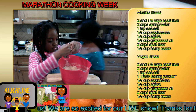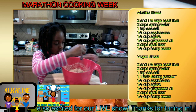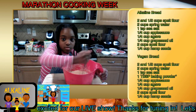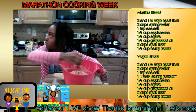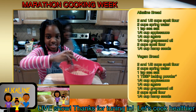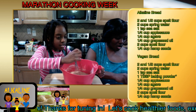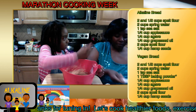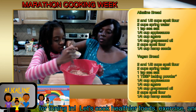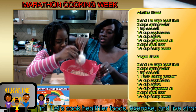All right, let me find our applesauce. Okay, we've got our applesauce. Now we're gonna get 1/4 cup of our applesauce. Okay, and we're gonna put that in and mix it again. So now we got all our wet ingredients in there.